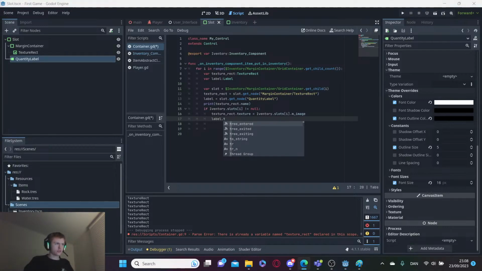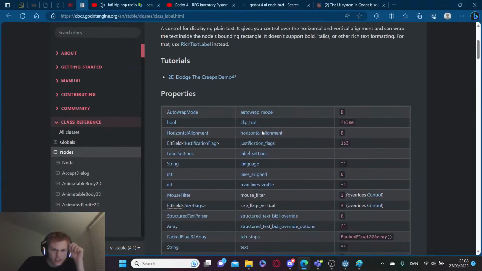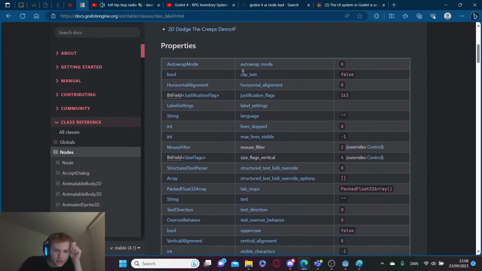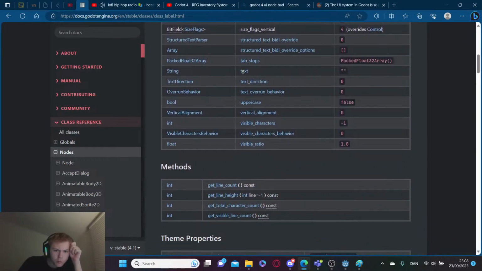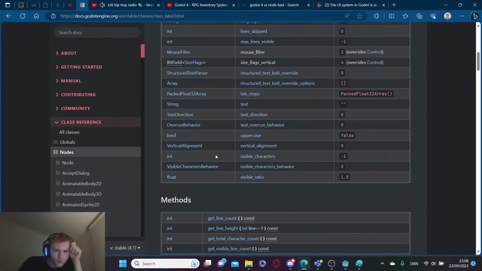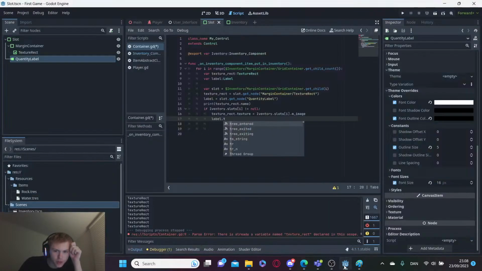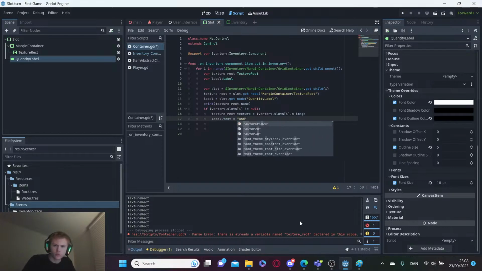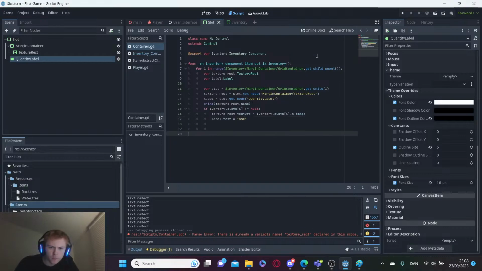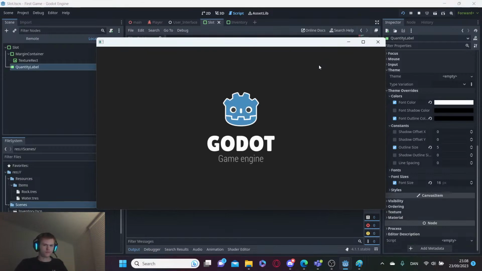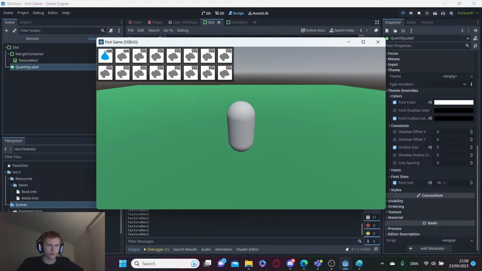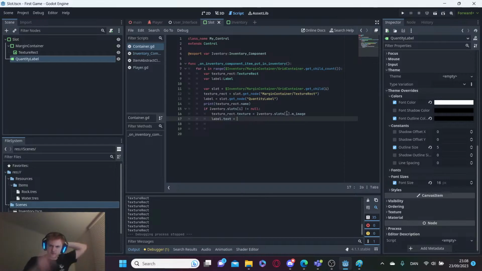Go to the documentation. It has a property called text. So, right? Come on, work. Okay, it works.